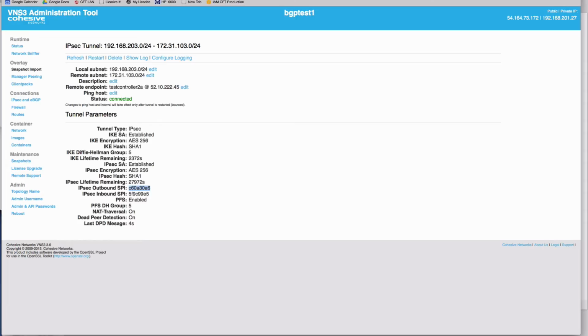This is a critical part of debugging with the other side when they say, well, I'm not getting any traffic from you, after you've exhausted ACLs. You start saying, well, maybe when we negotiated, you created a different set of indices for your tunnel elements. Perfect forward secrecy is enabled. Perfect forward secrecy, Diffie-Hellman, NAT-Traversal is on. We put on dead peer detection by default when we're talking between VNS cubed to VNS cubed. I mean, that's the essence of that tunnel.